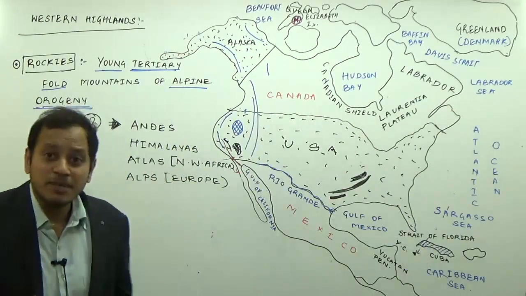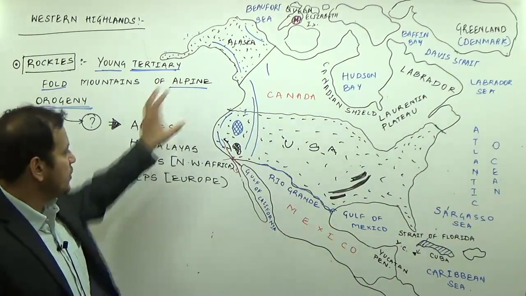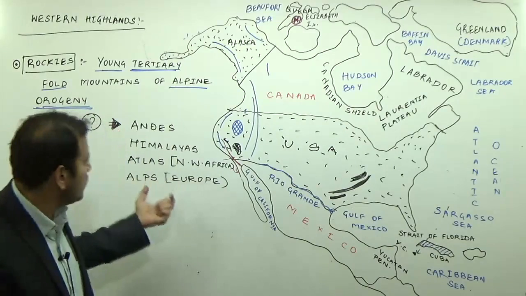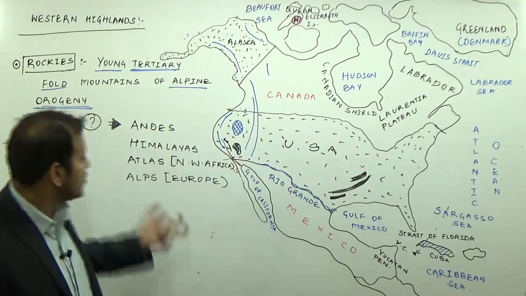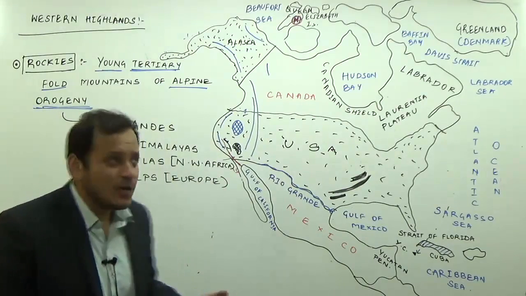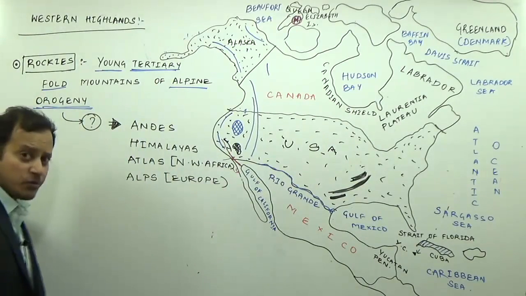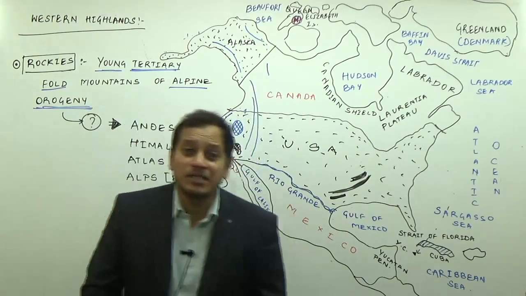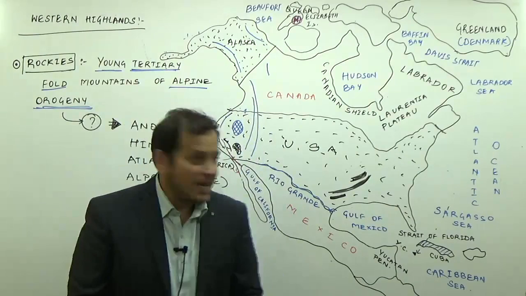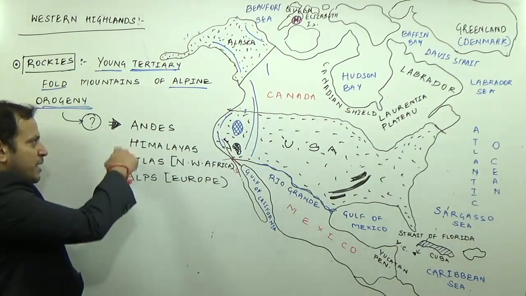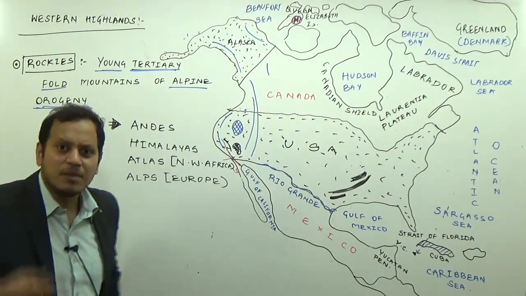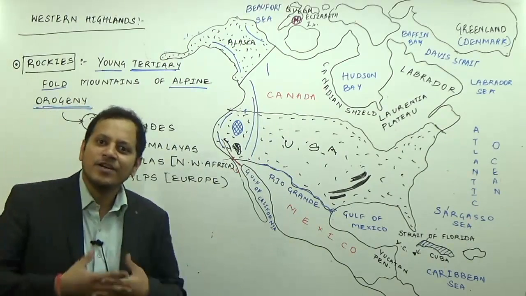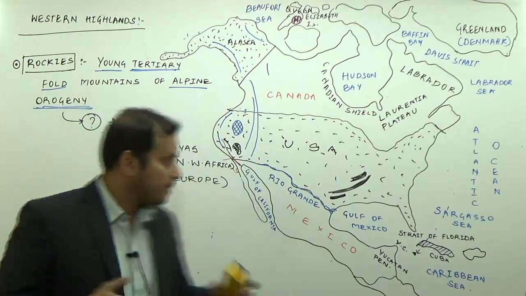Such origin means mountain building period. So the origin from which the Alps mountain were formed, from the same origin during that same period Atlas were formed, during that same period Himalayas were formed, during that same period Andes were formed, and during that same period the Rockies were formed. So these all are the young mountains, and because they are young mountains, they are of a greater height. So after Himalayas, Andes are the highest mountain system, then Rockies, then Alps, Atlas mountains. This all are the result of continental drifting.